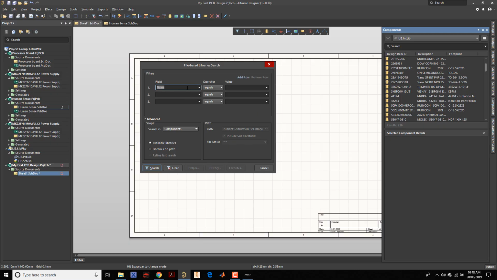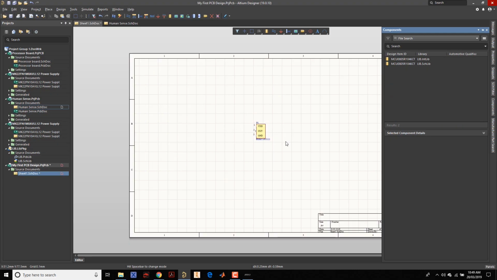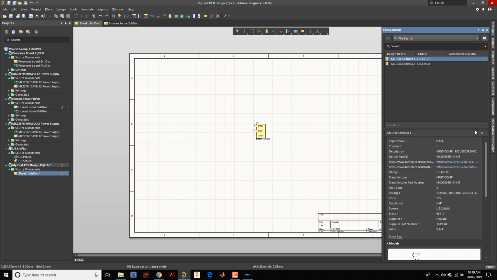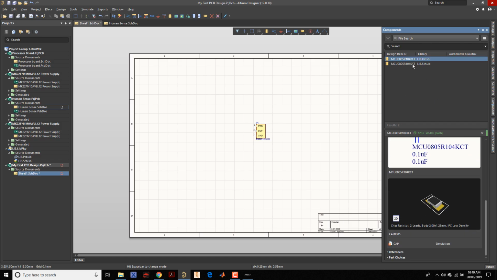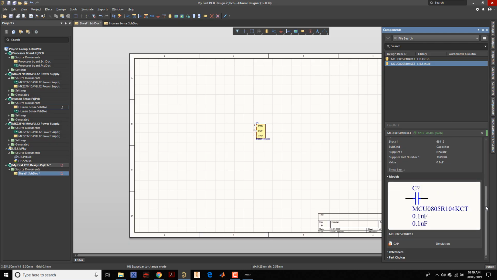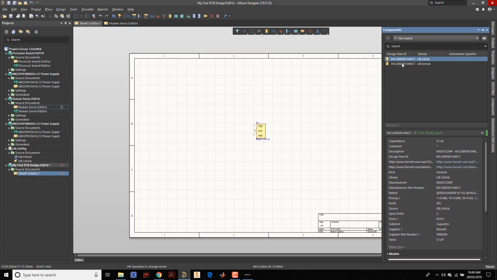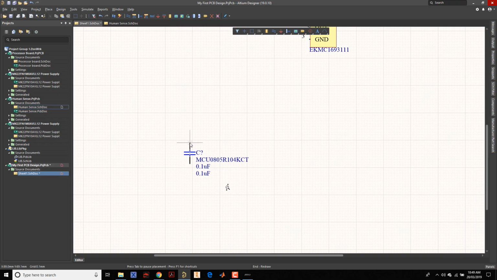So assuming I was looking for capacitors, all right, I can add capacitance. So if I press C, it spells it out for me. I press the tab key and it goes to equals to. Now, what values of capacitance do I need? I need just 0.1 microfarad capacitors. All right, I'll click on search and it lists a number of them for me. You can see, all right, this is another one. These are all parts I've created. All right, so we learn how to do that. So I'll just select any, all right, and then place it. I need 5 of them. How do I know? I know.